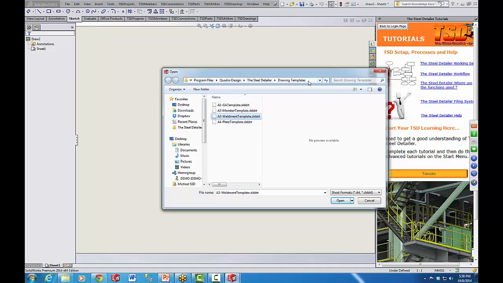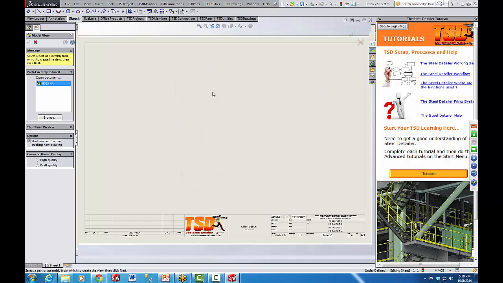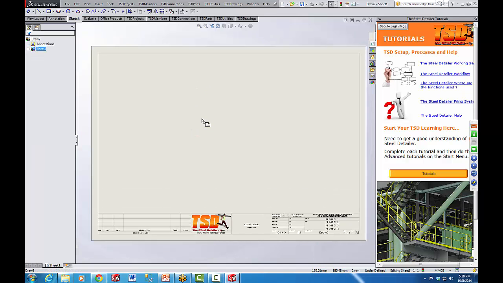I'll grab it from the template location on my PC, which is where Quadro Design set up the installation of TSD, and we click Open and then click OK. So that's the right one. I must have accidentally selected the wrong template at the beginning. I can change the default location of where this template came from, or I can simply override it for the project so that it doesn't happen again.